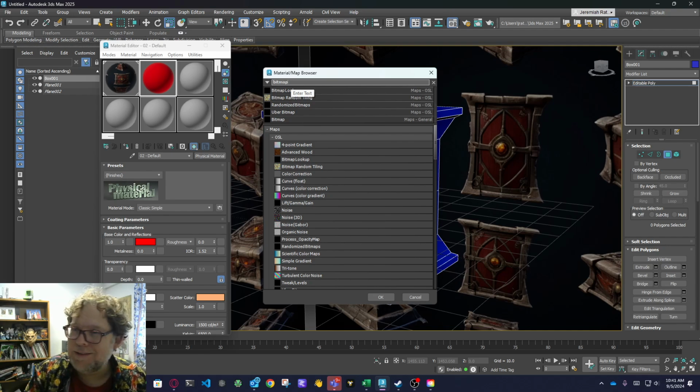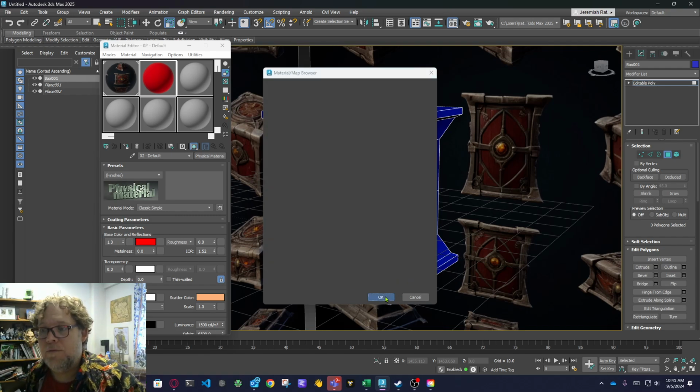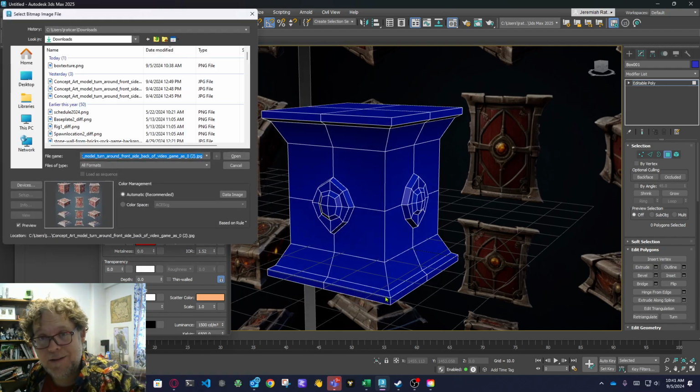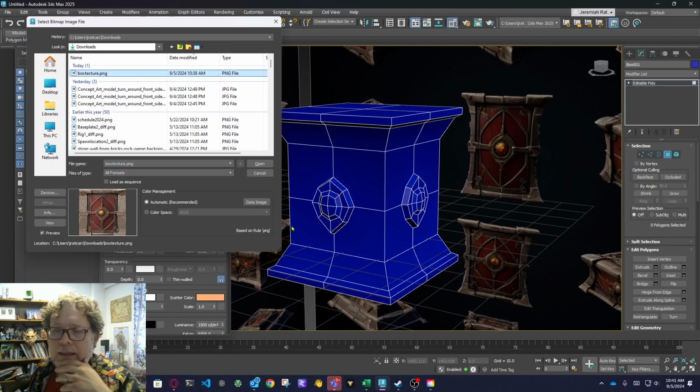Remember, bitmap is just the generic name for something that exists outside the program. For those of you that are familiar with bitmap as a file type, it might seem a weird name. It is a weird name. But also this program was originally, I think, first version 1 was like 1988. So a lot of things have changed since then. That term is just the one that's been in here.